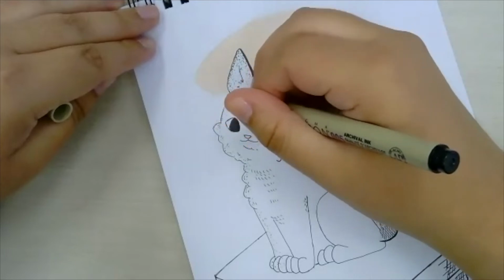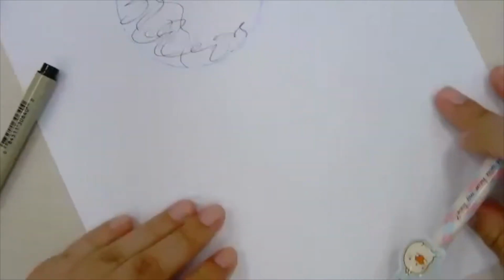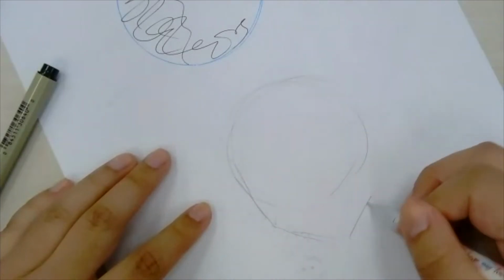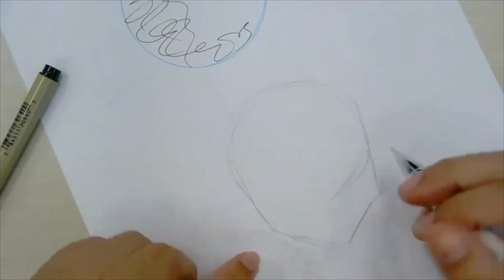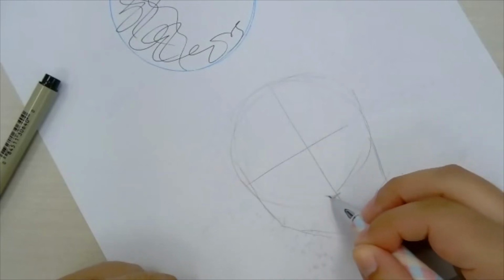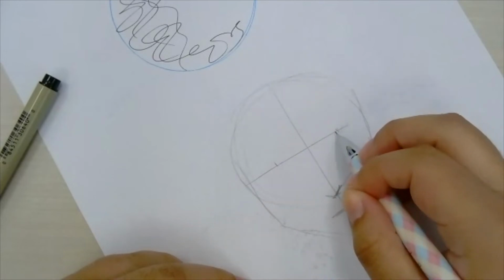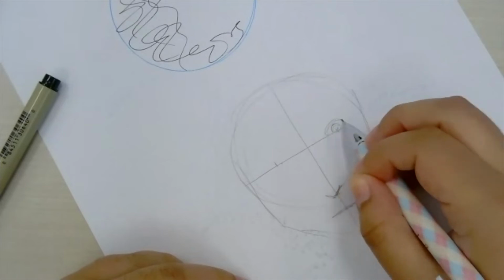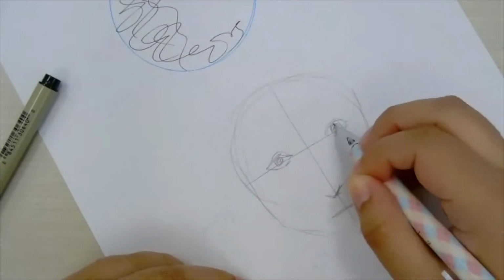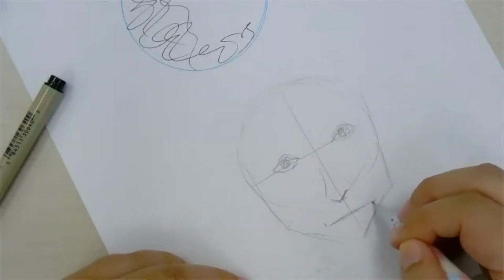Well, there's formulas for the face. Here you go, Nancy. This is just for you. A basic face is a circle, right? And then you have your chin. On the circle itself, draw a half. Right here, this is where the nose is. And then the mouth is right here. About the halfway point of each line here should be the pupil. It's a little creepy, but this is just a really quick sketch. I'm sorry, guys. And the pupil is always at the end of the mouth.